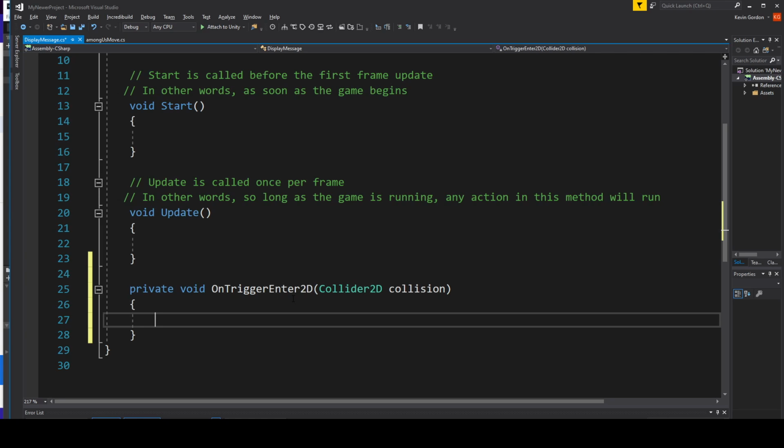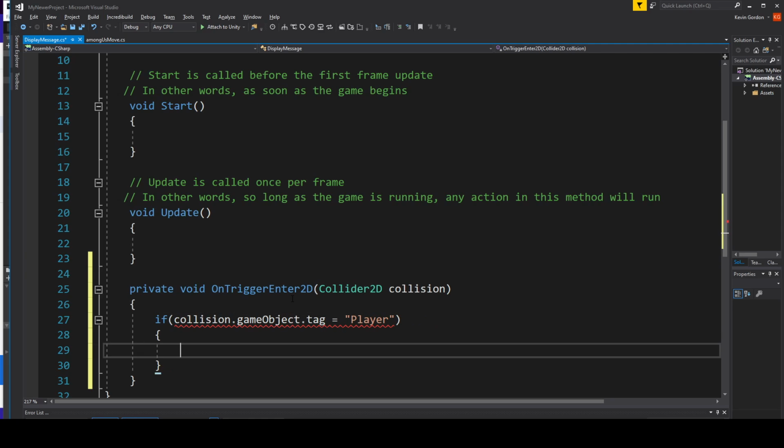From here, we're just going to say, if the collision I'm touching is a game object, and it has the tag Player, let's just do a Debug.Log, "Yo".